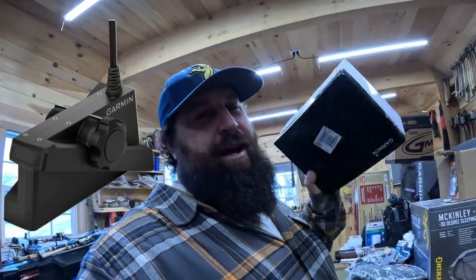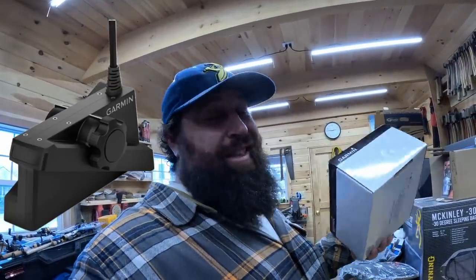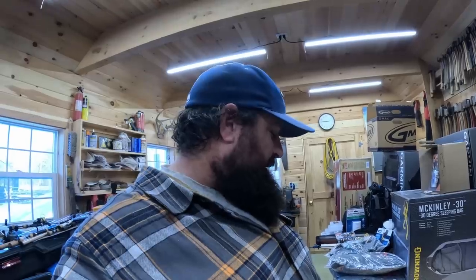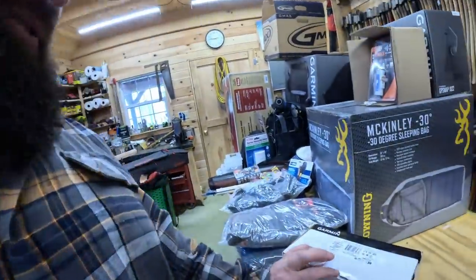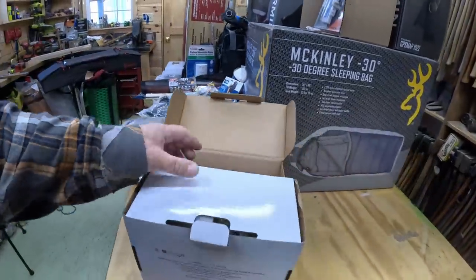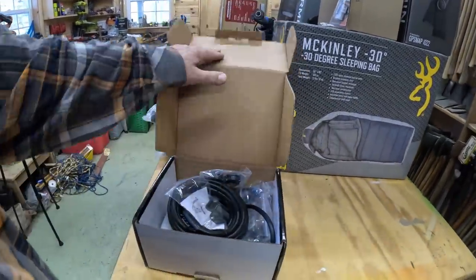Here's just an incredible thing right here. I ended up getting two of these. This is the LVS 34 transducer by Garmin, the 34 Plus. It is about as good as they get. I'm gonna actually open this one for the first time. The other one is on the unit already. Yep, there she is.